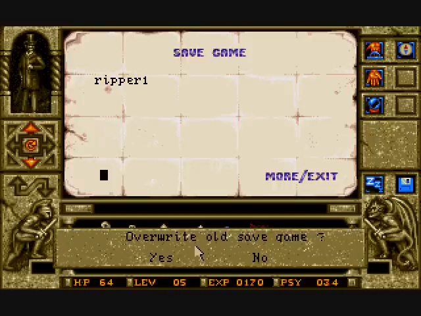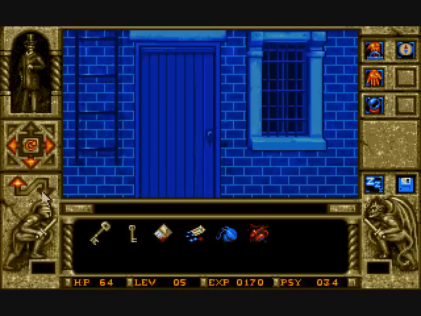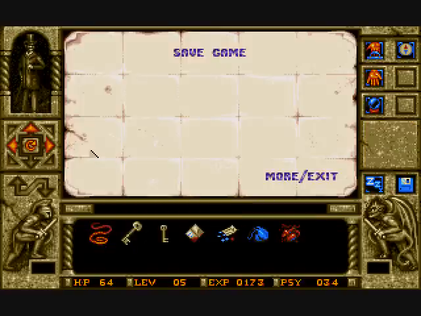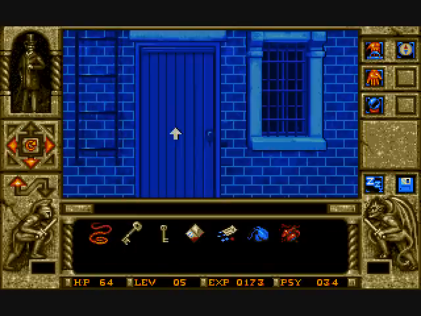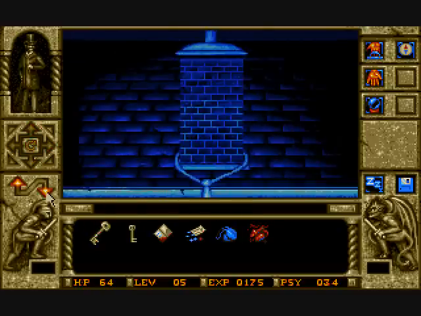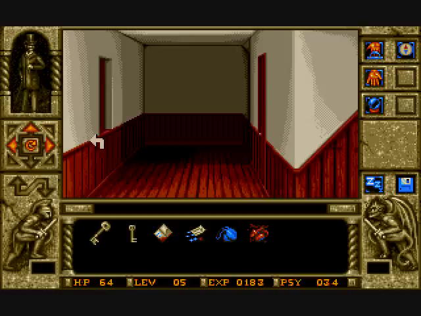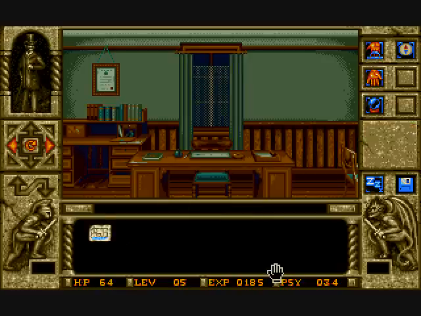Save again real quick. Pretty sure we don't want to go back in the house and have to redo that. We pick up a rope and a barrel. Go up some more ladders. We use the rope on the chimney. Climb down, go into a building. We pick up a map.